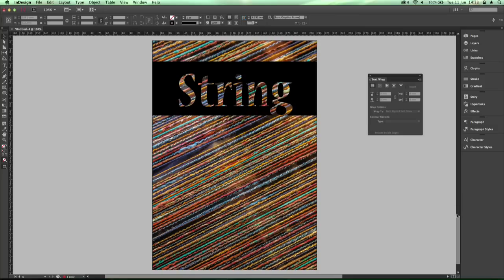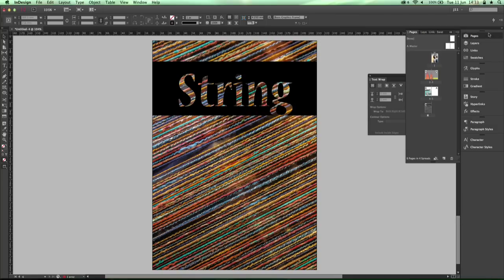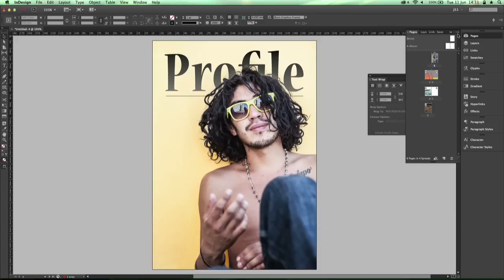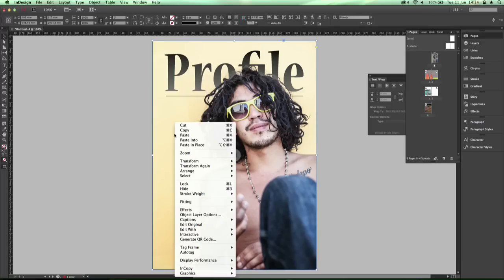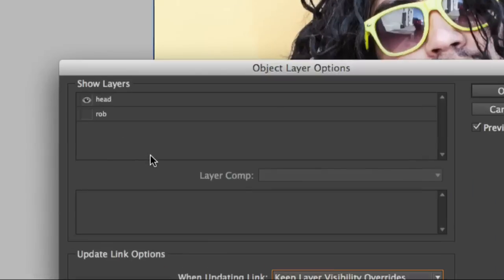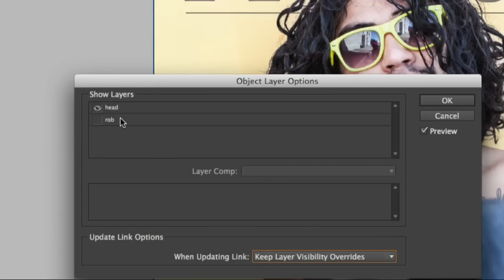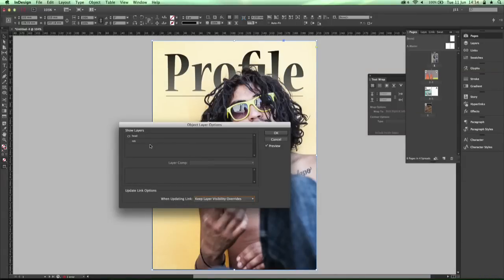Okay, so we've seen a number of effects. Let me just recap on the different things that we've seen here. The first one, the ability to reuse layers, Photoshop layers, inside InDesign. And remember, to do that, we select the image, right-click on the image, and it's Object Layer Options. Okay, and we can even choose layer comps as well if you've got those built in. So this is a very quick way of being able to do that, allowing you to sandwich objects in between other objects if you want to as well.